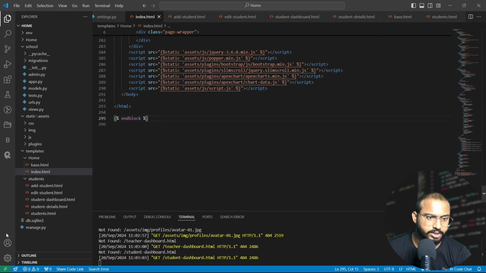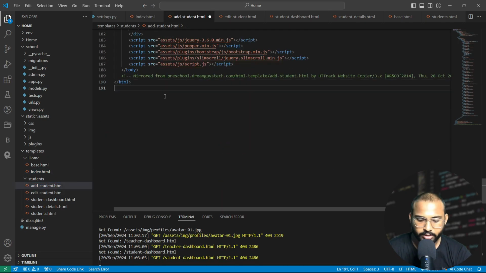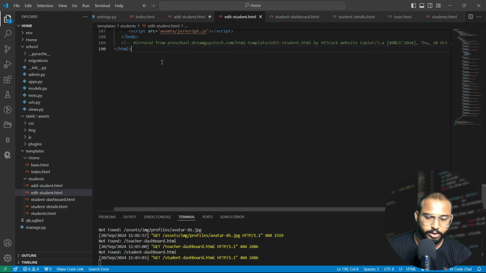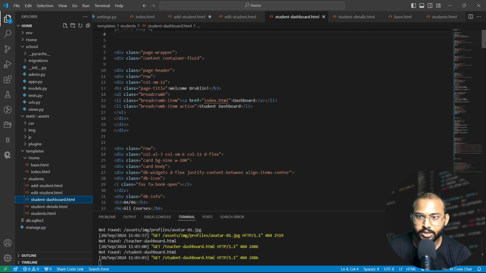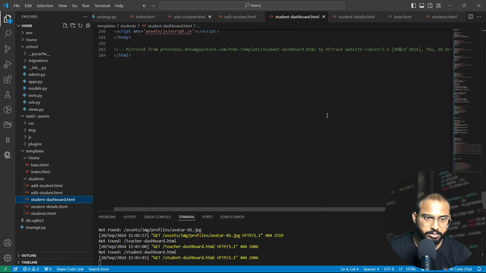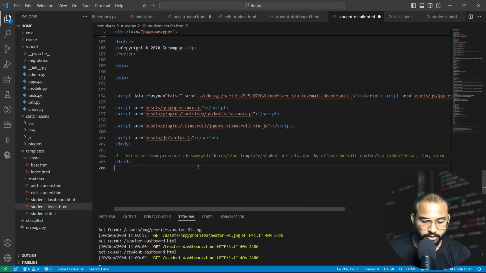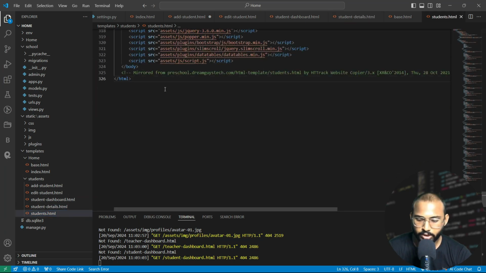So let's copy this and we will paste it here, just down here, early in the student.html file. Again need to paste it here. For the students dashboard section, do the same thing here, save it, and in the student details do the same thing. Let's save it. And in the students.html file, again need to do the same thing.